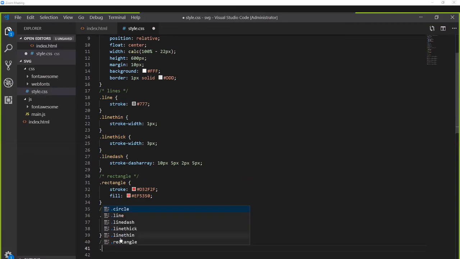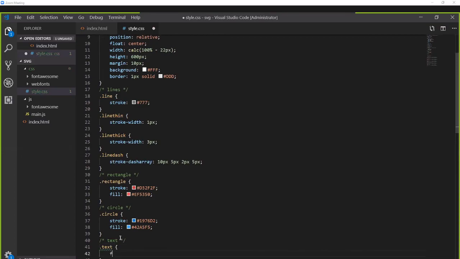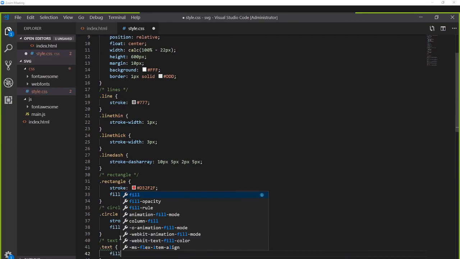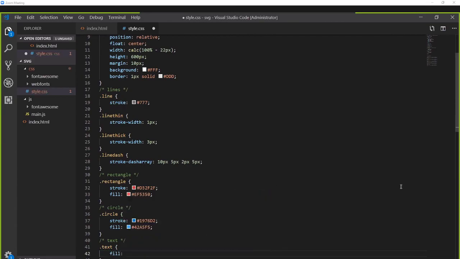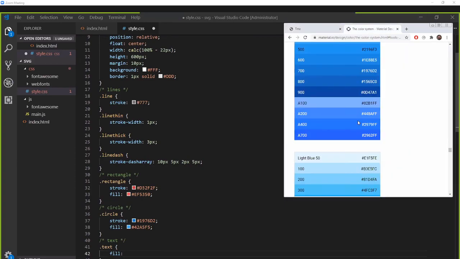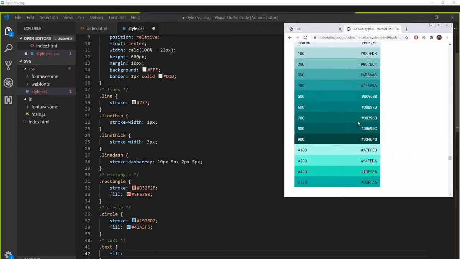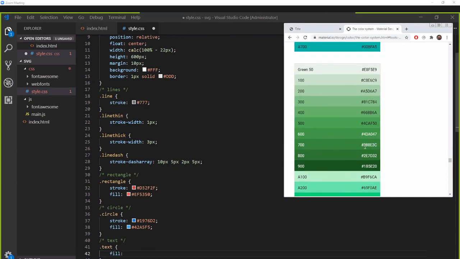We're gonna say text, and we're gonna do the color, just the fill, no border. So the color is gonna be, let's choose a color here. We do green text.